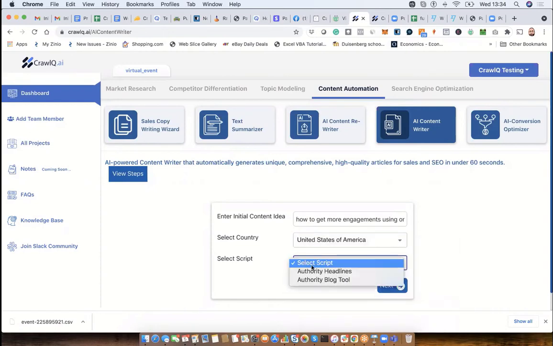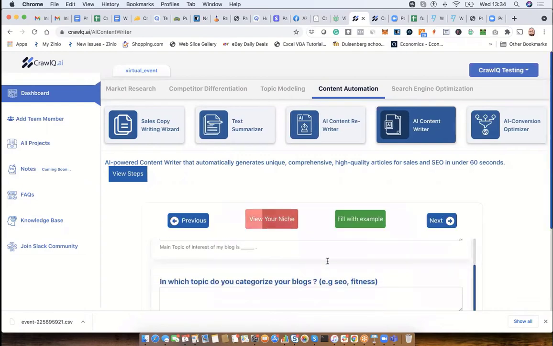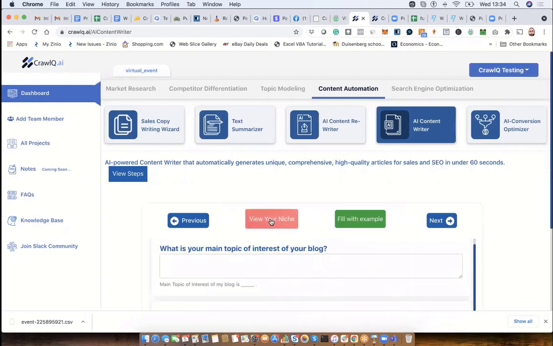And then you have different types, based on a headlines formula, based on a blog tool formula; the best is to select the blog tool. You can again, of course, verify your niche. It's important, because if you are in the wrong place and you are giving some wrong input here, then it messes up, right?